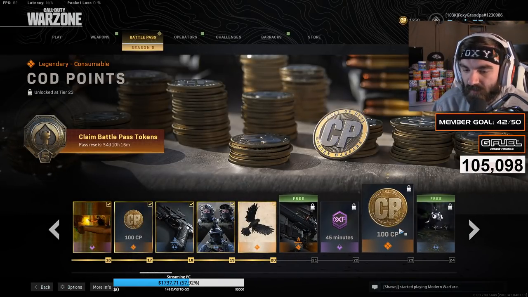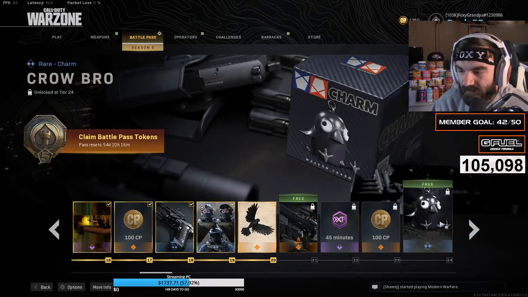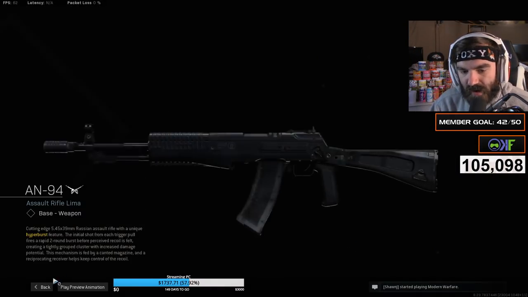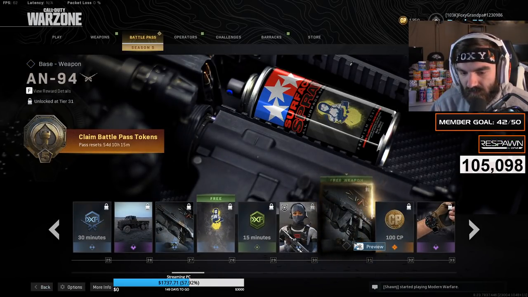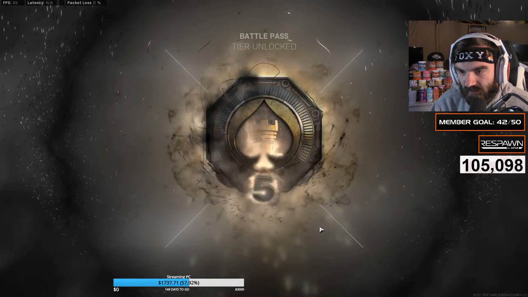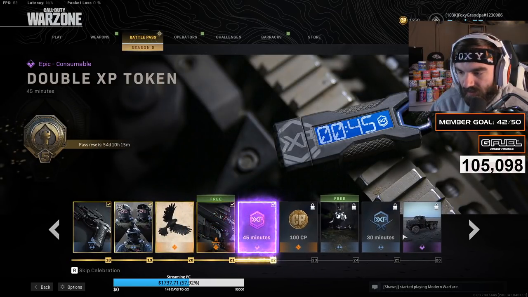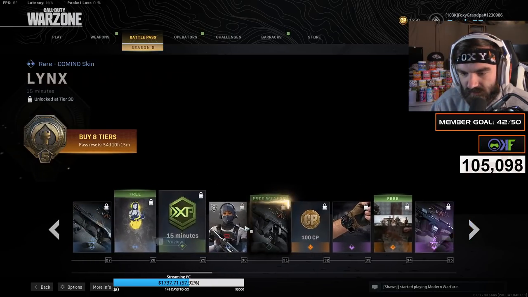We got some more COD points. We got a nice Raven Crow charm. He looks confused. He's cross-eyed. Not really cross-eyed. His eyes go this way. We're actually gonna buy up to here because here's the AN-94. And I buy tiers. Tier 22. So, I just bought all the way up to... Well... Can I buy up to here?